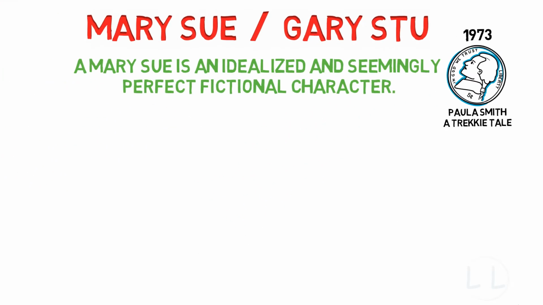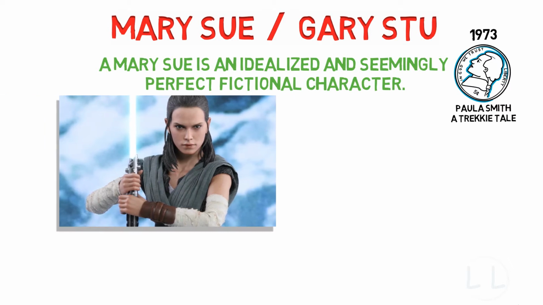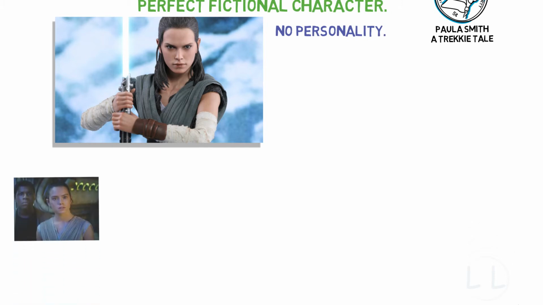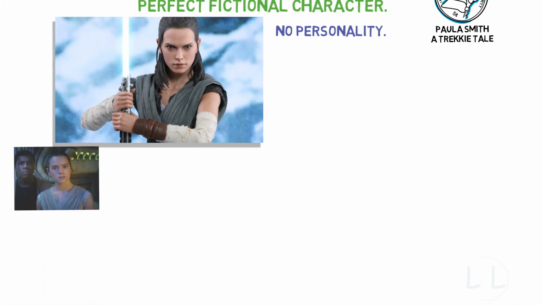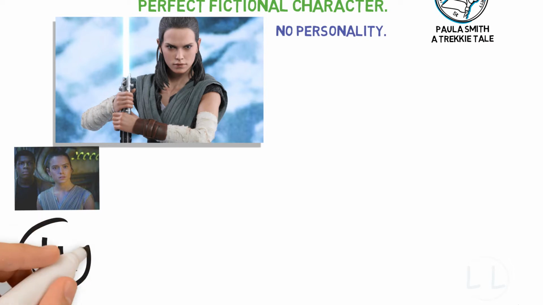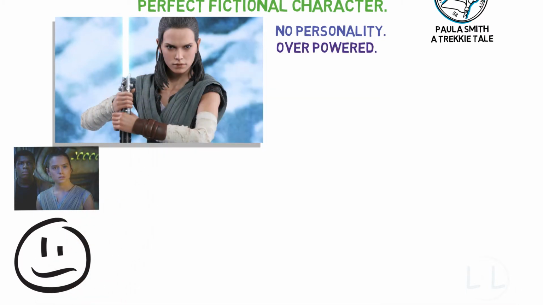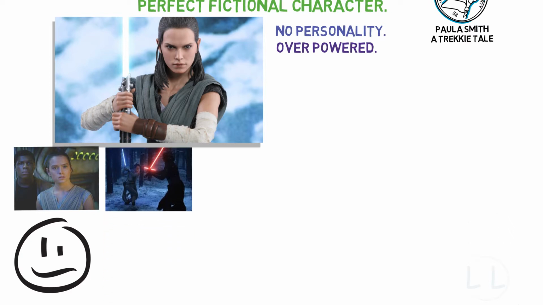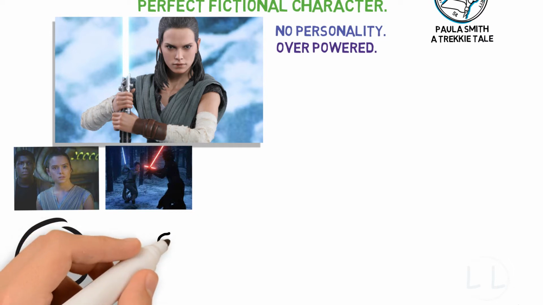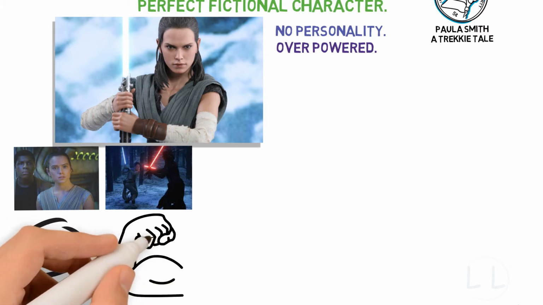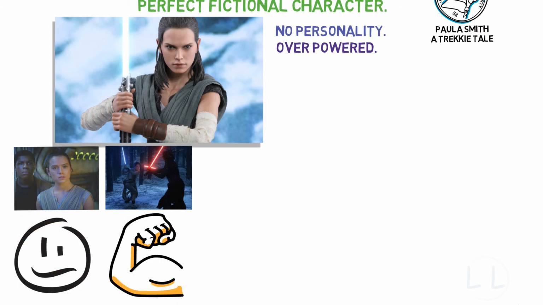Example of Mary Sue, we're going to use this character right here from the last Star Wars movies. She has no personality. That's a main trait of a Mary Sue. Very bland person. Can't really relate to her. Simple, not complicated. 2, overpowered to the extreme. Basically, Mary Sue can take on the main villain. The character has strength that's equal or more powerful than the actual villain. The problem with this, there is no real conflict, no danger.